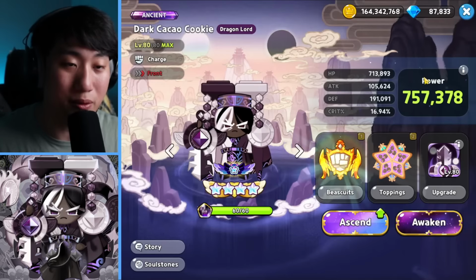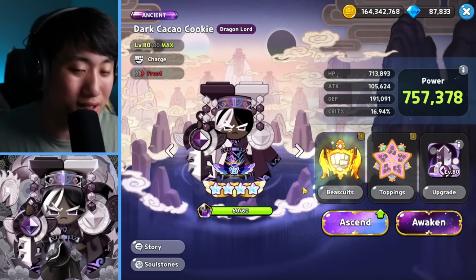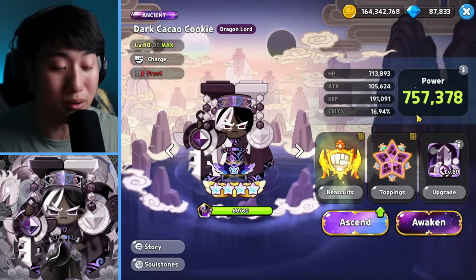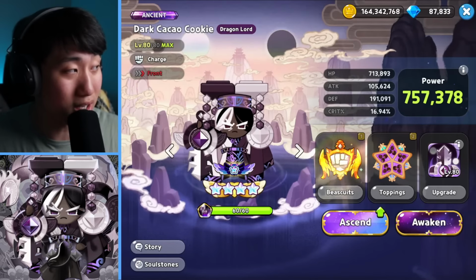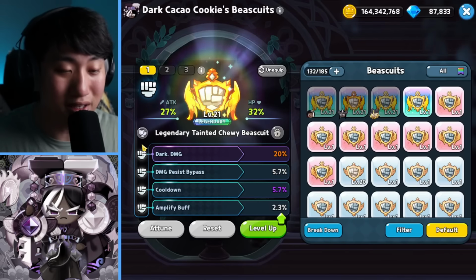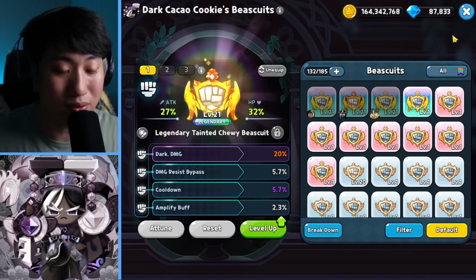All right, definitely going to be worth awakening Dark Cacao. It seems fairly easy to awaken. I'll have to do the calculations, but it seems like most of the free-to-play, if not all, should be able to go and awaken Dark Cacao for free. Additional to that, if you can get this thing from the raid, I would highly recommend you get one of this, at least for the raid.